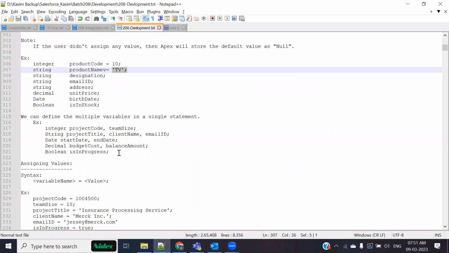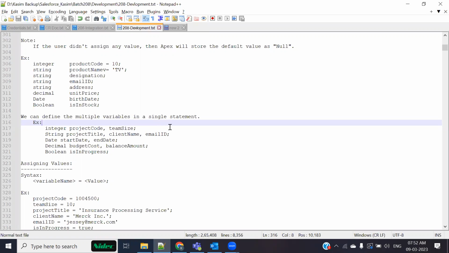All right. So this is how variables are used to store values, wherever in a program you want to store a certain amount of data. But a variable can store only one value. What if more than one? There are two possibilities. For example, if I want to store 5 integer values, there are two possibilities. Either you define 5 different variables, because one variable can hold only one value of integer, one value of string, one value of date, one value of boolean. The final capacity of every variable is to store only one value.